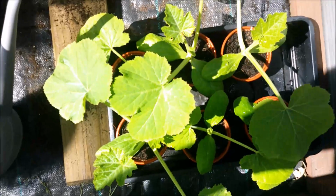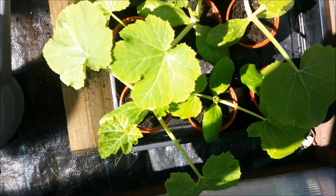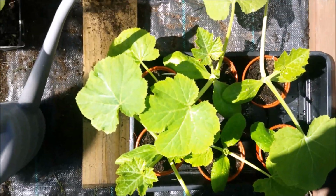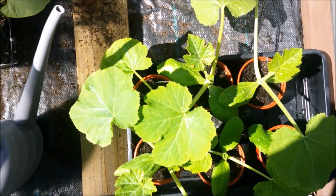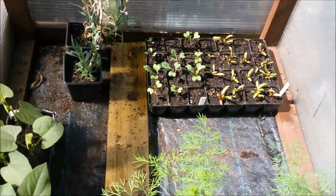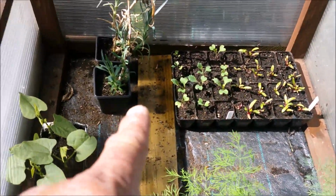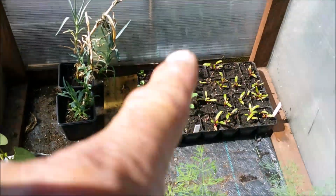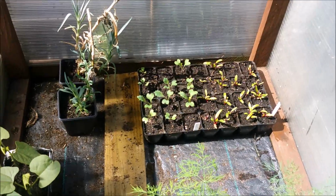And again with the courgettes, I'm just going to have to wait until we get a few more degrees of warmth and perhaps calmer wind conditions. And that's just the Savoys over there, which are going in this bed here, and there's some spare beetroot there. I'll find a home for those.